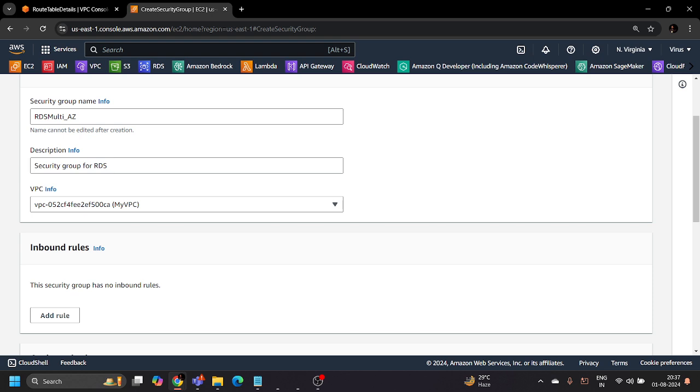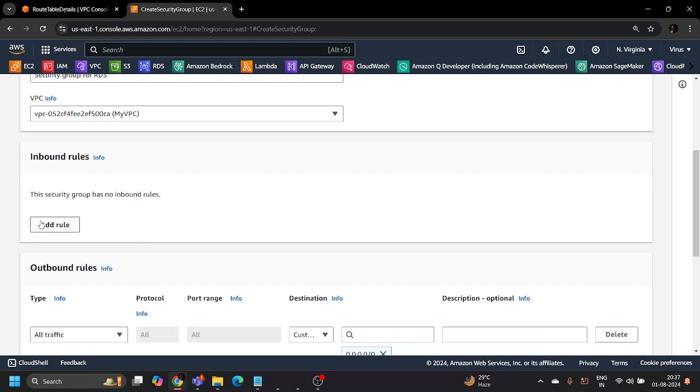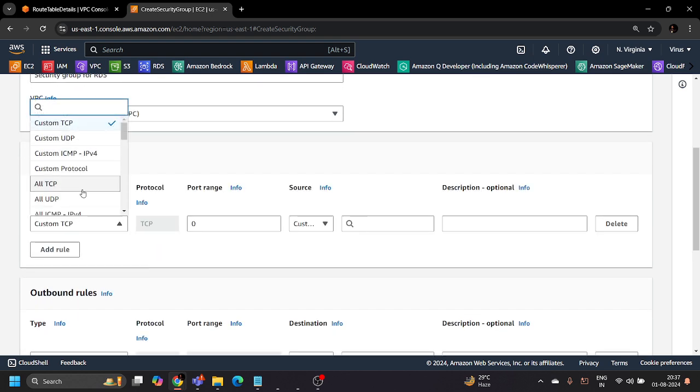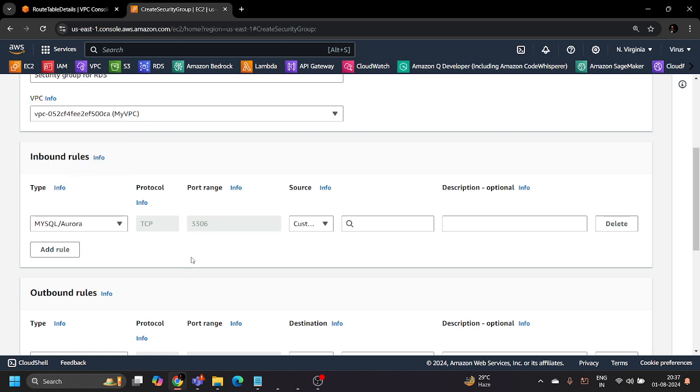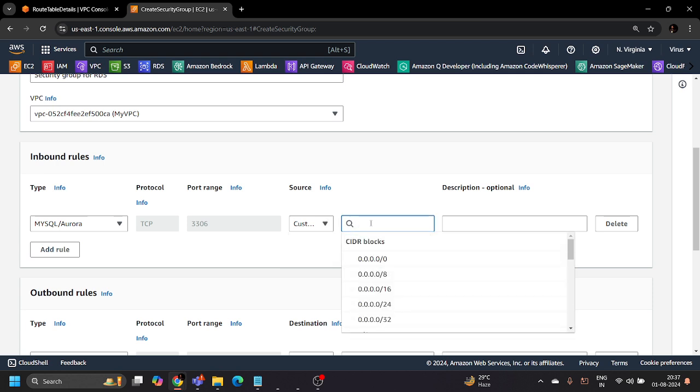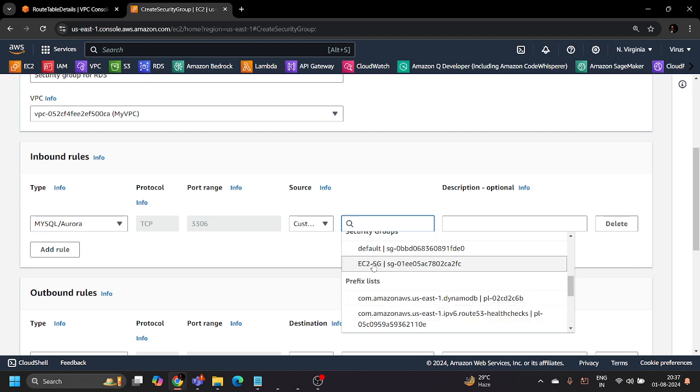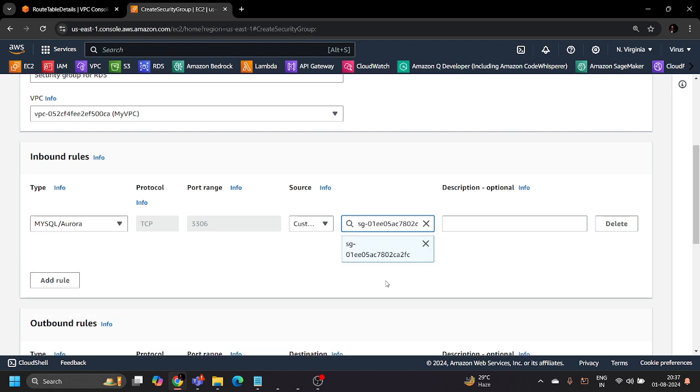And apart from this, there are inbound rules which you can add over here, in which you can apply MySQL or Aurora. If someone is trying to access the RDS instance from port 3306, they will be able to communicate to the database instance only via the security group, which is your EC2 security group, which means what basically happens over here.